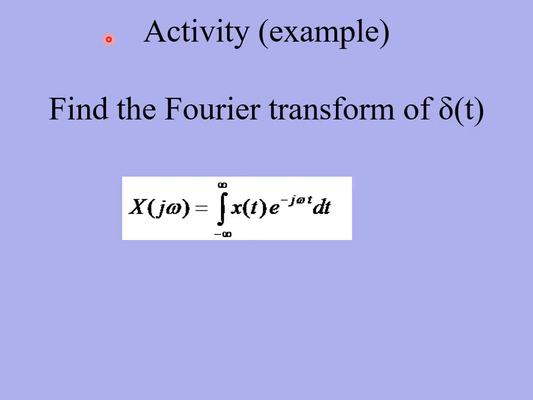Here's another activity for you to try at home, and this one is also important. It's going to show up many times in this course. The task is to try to find the Fourier transform of the impulse function, the delta function, delta of t. And so here is your hint. This is the integral for the Fourier transform. This is how you find the Fourier transform of any signal. So go ahead and substitute this delta function in for the signal and see if you can compute this integral. Again, please pause the video and give this a shot and see what you come up with.